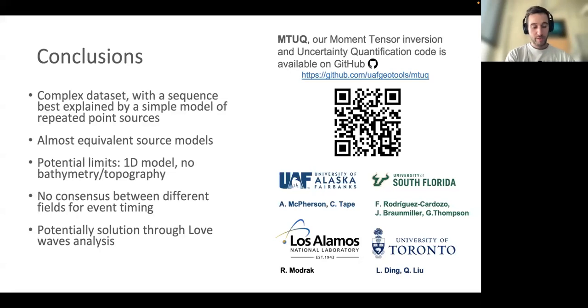Thanks for your question, Artie. There's a few things that we need to consider when talking about point force. For the point force model, we need to have a tilted force in order to generate Love waves, because a purely vertical force would not generate any Love waves. So we have to consider that the force will be tilted. And if it is tilted, there's some hope that at some places in terms of polarity, we're going to have a switch of polarity, because it's not exciting the whole ground the same way. So at some point there's going to be a polarity switch somewhere, maybe in the body waves, because the body wave signal is really ugly.